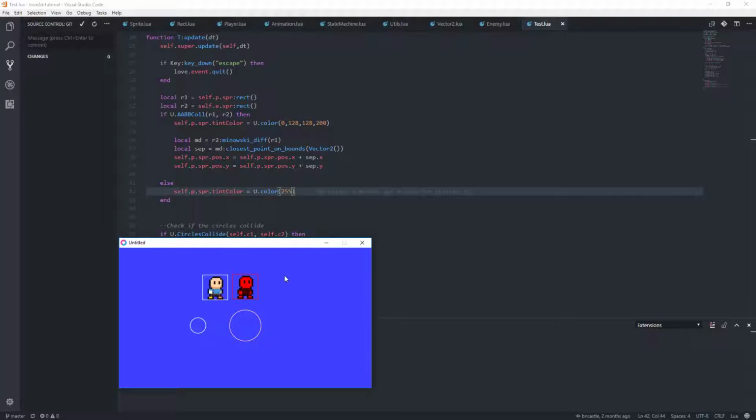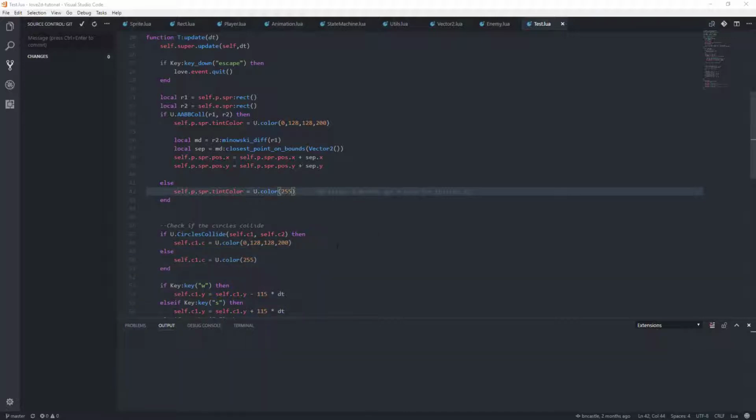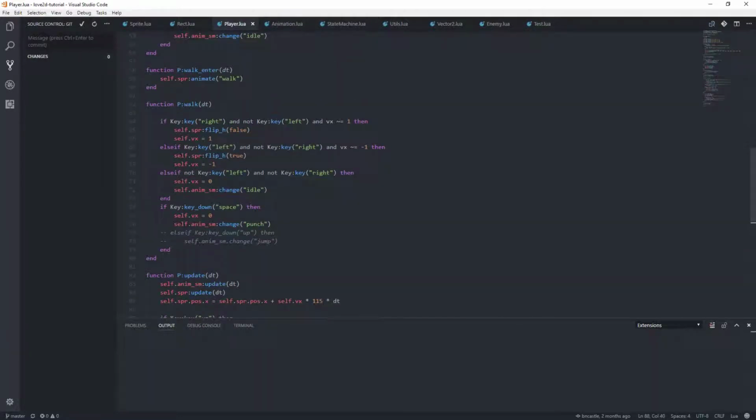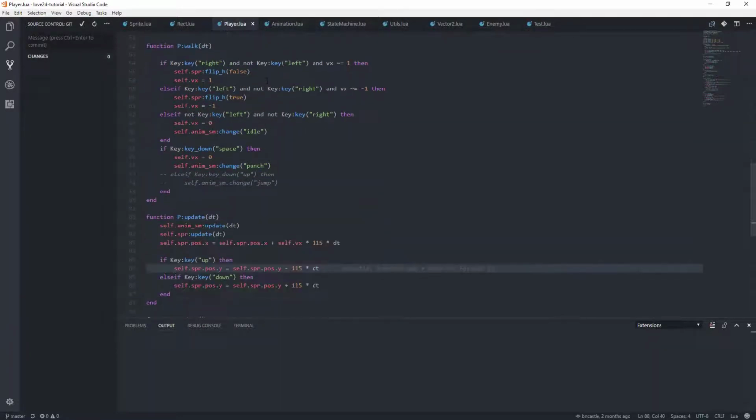And that's going to involve some modifications to our animation module. And this we'll be doing today. So, first, let's go and check out player. As I said, we want him to jump. We want him to play a jump. And you can see right here we have this commented out where we were going to do the jump. So I'm going to put it back in. And instead of up, I'm going to say key down is Z.